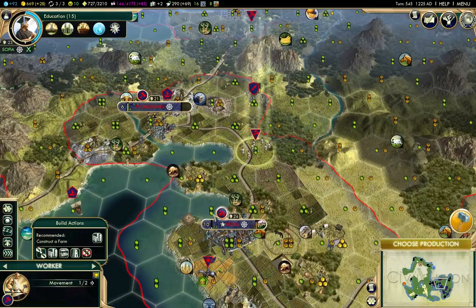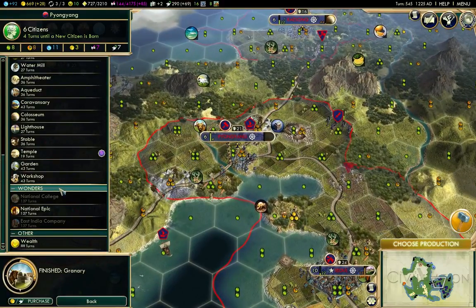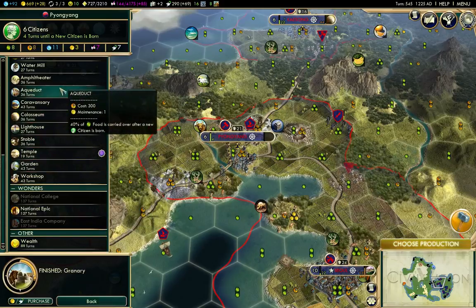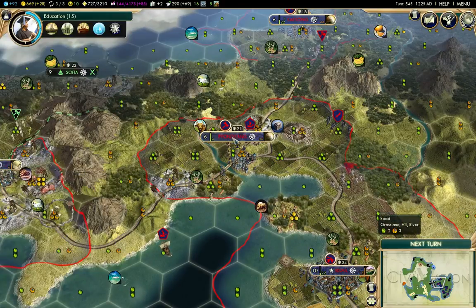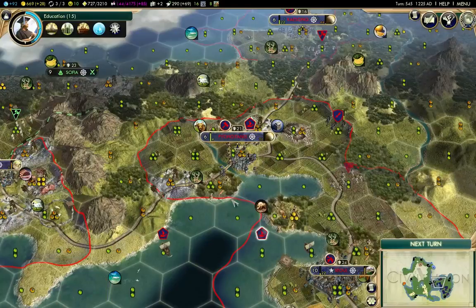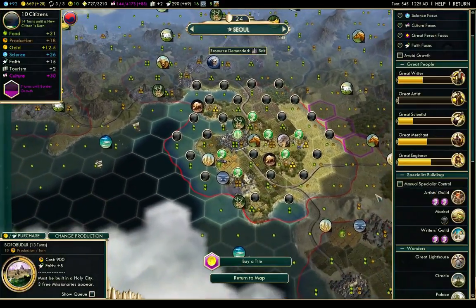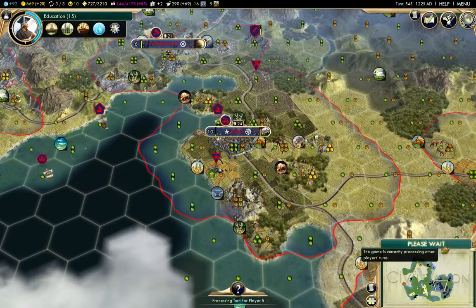Okay, this will get a farm. I need production over in Pyongyang. What do I want to build here? I'll go for a Colosseum. And now I can establish this. And I'll give it one more turn. After this turn, I will call it a part. I know this isn't just one more turn.